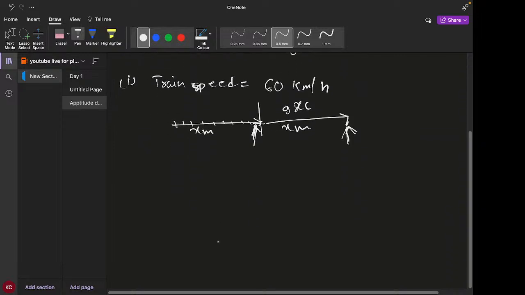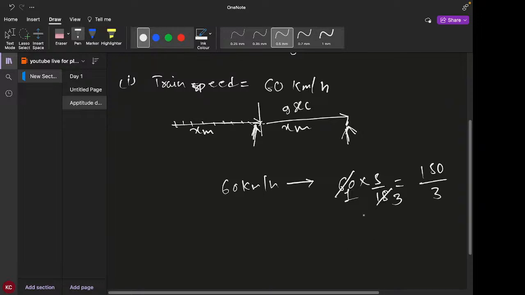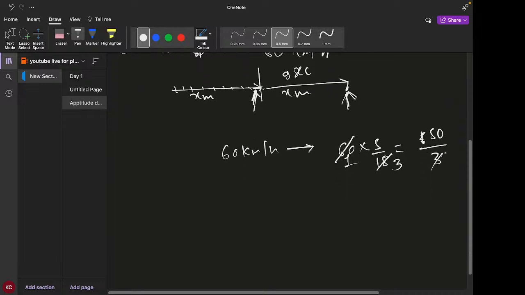So what we have to do is first convert the 60 kilometer per hour into meters per second. So 60 into 5 by 18, and 6 1 ja 6, 6 3 ja 18, and 10 of 1 is 50 by 3. No, 50 by 3. So I don't cut it, I will hold it on for the next.